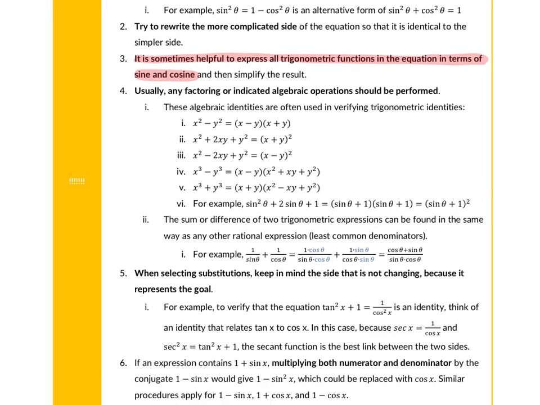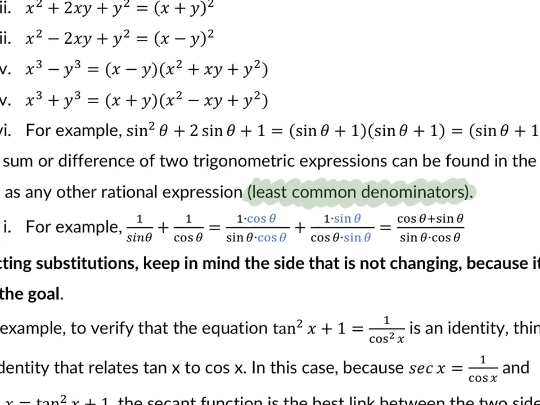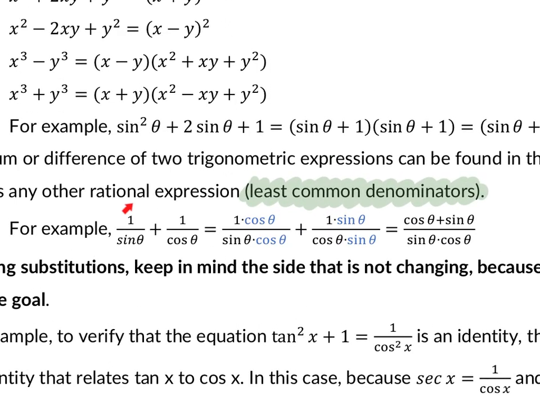Part number 2, indicated algebraic operations, like perhaps finding a common denominator. Let's highlight those words because that's going to be something we do a lot, finding a least common denominator between two fractions to be able to combine them in some way. So reviewing our fraction rules here, if you notice we want to add sine and cosine that are denominators, that's two separate denominators, they need to have the same denominator to be able to do that. So in my head, the sentence I say to myself, which is maybe not mathematically correct, but I say, what is the sine of theta missing from its denominator?